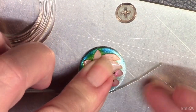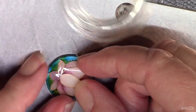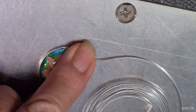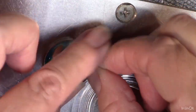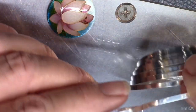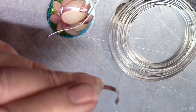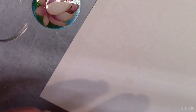Then I'm going to take this bezel wire and wrap it around my piece like that. Had to get my pen open. Wrap it around my piece like that, and then I'm going to mark that place where they cross. And then I'm going to cut this end perpendicular to the piece.